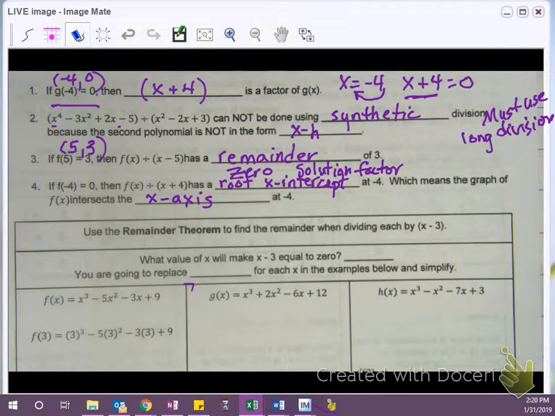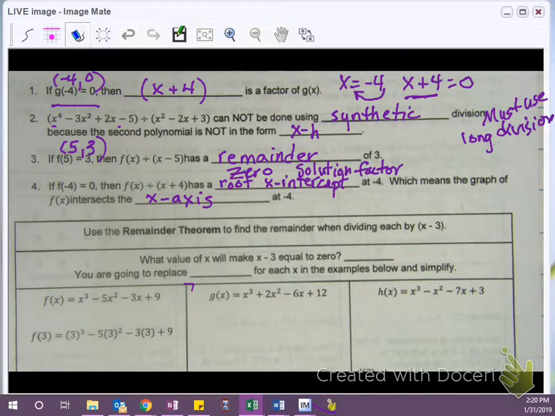So some problems, when you read the problem on the test, it will say, find the roots. But you're going to find the x-intercepts. It's going to say, find the zeros. And you're going to find the x-intercepts. It's going to say, find the solutions or the factors. You're going to find the x-intercepts. It may be written in a different format because a factor is written one way where a 0 is written the other way, but every one of those terms means where does it touch across the x-axis. So you need to know that so that when you read problems on the test, you understand the question.